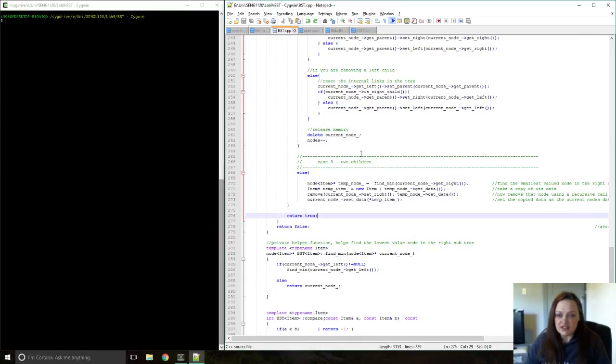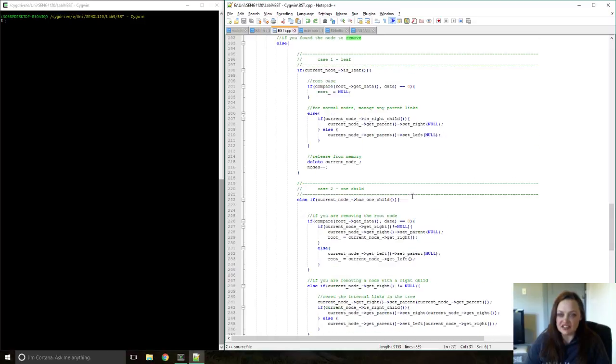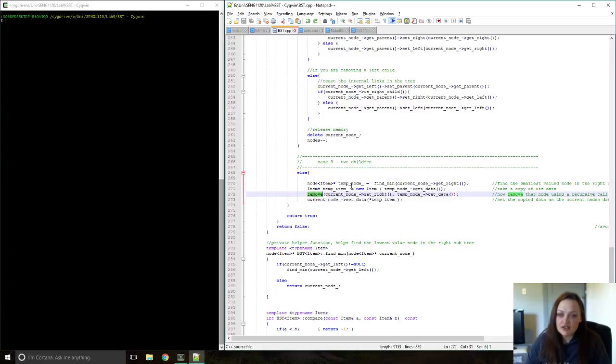So for this third case, if the node has 2 children, this is actually one of the easiest to implement because we are going to use the recursive call. All of the hard work is going to get done in either case 2 or case 1. Basically, I'm working on the right side, so I have to find the minimum node from that right side. I've got a little helper function here. It's going to take in the reference to the right child and then keep looking down the left branch of that right child until there are no more left children. At that point we know we've got the smallest node and we can return that.